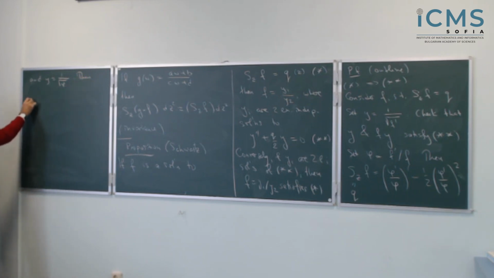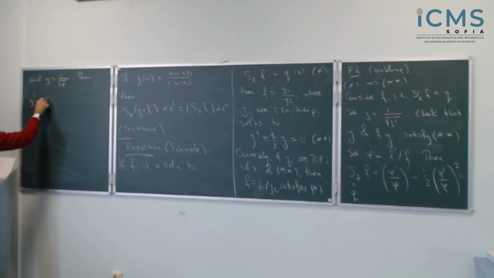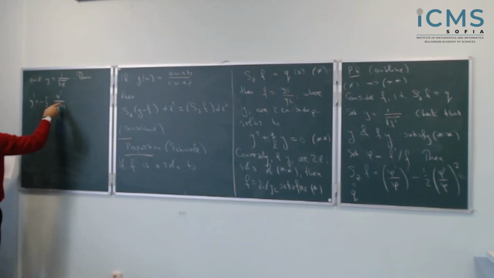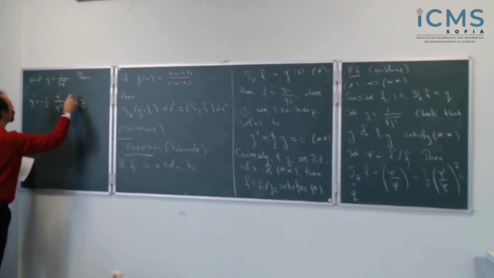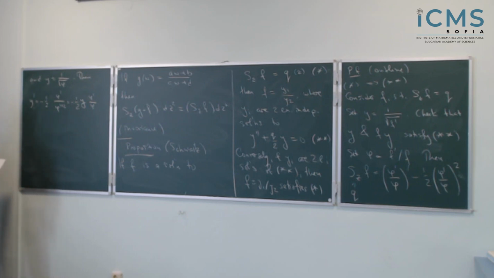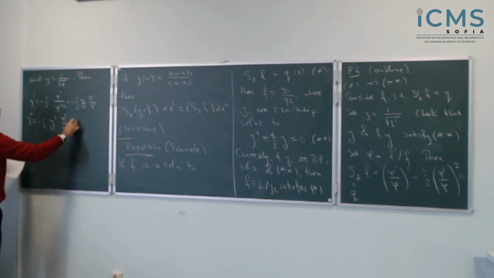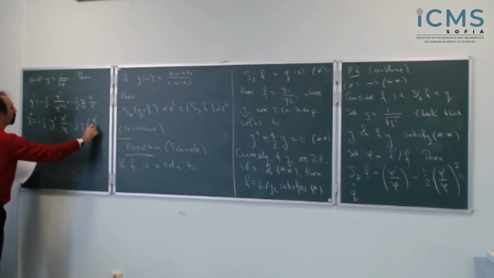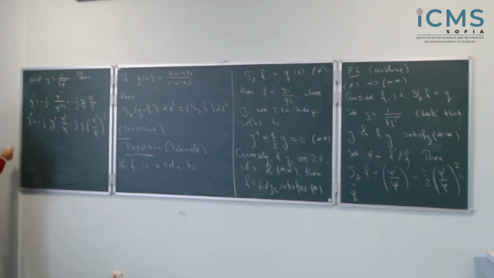So what do we have? So y prime, right, is minus a half phi prime phi to the half. So you can think of this as minus a half y times phi prime over phi. Right? So then y double prime, which you can differentiate once more, is minus a half y prime phi prime over phi minus a half y times (phi prime over phi) prime, right?